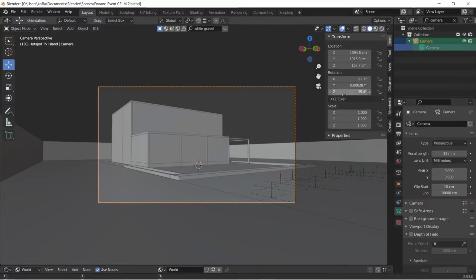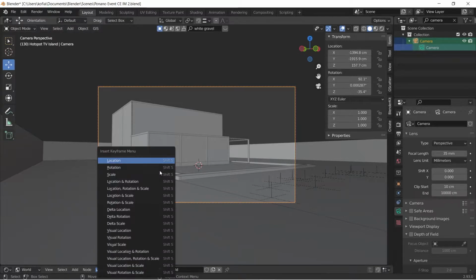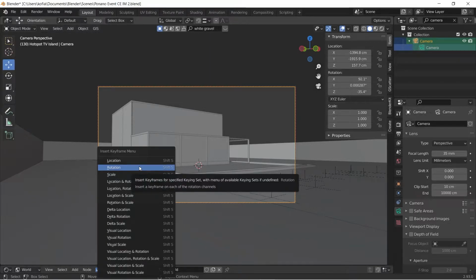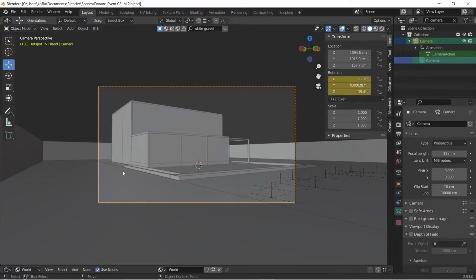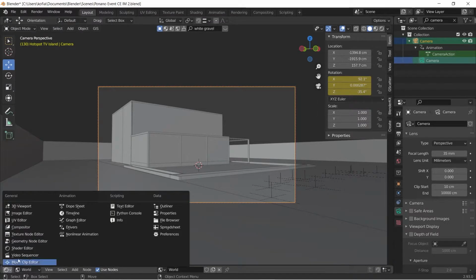So with the camera selected, I will hit I, and it will come up with the option of insert keyframes. So I'll click on rotation, and we have the rotation properties now keyframed, and that's first and foremost.